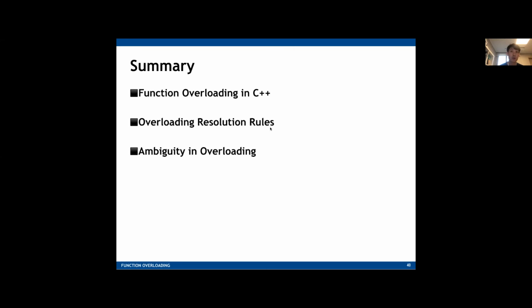The compiler first finds an exact match of the function signature, and if there is no exact match, it looks for compatible types where automatic conversion is possible. We also talked about ambiguity in overloading, which leads to compiler errors. Okay, so that's it for this session. See you in the next session.